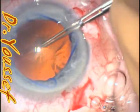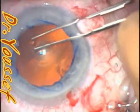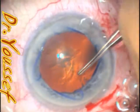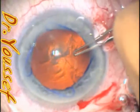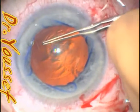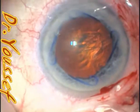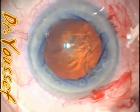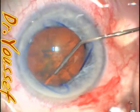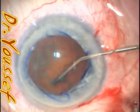The capsule access started as usual, in the center, to measure about 5.5 millimeters in diameter. That's my target. This is followed by the hydrodissection, hydrodelineation, and nuclear rotation. So this is the hydrodissection, rotation, and hydrodelineation.